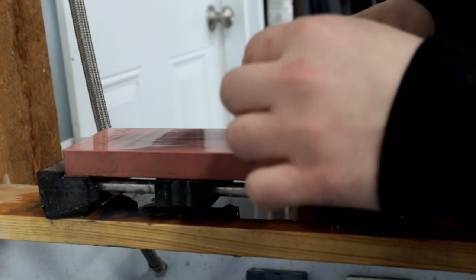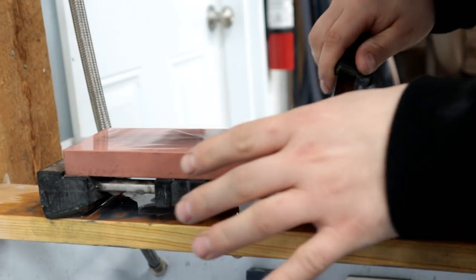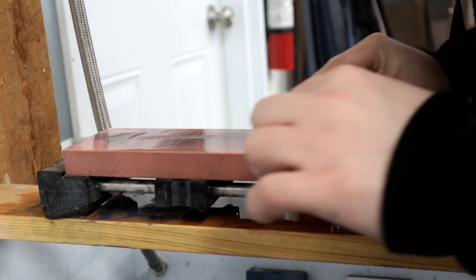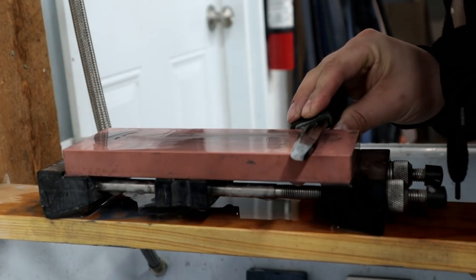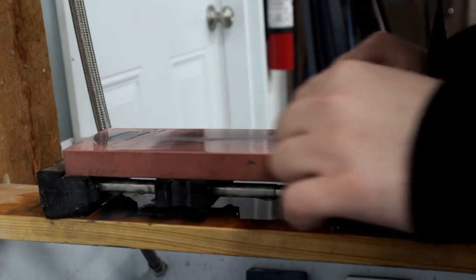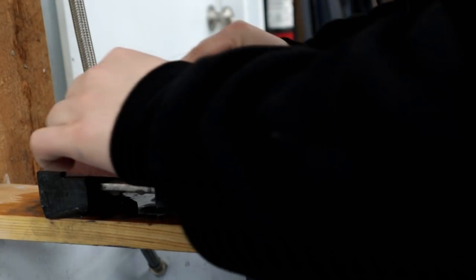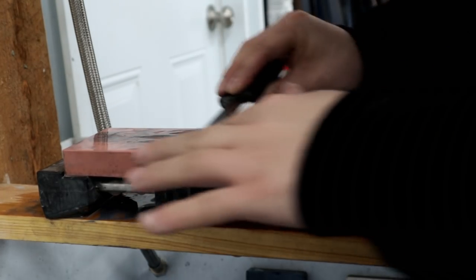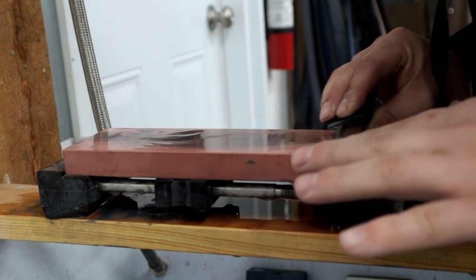I do find that this Nanowa Superstone here is a little bit soft. So you want to be careful, because you can hack into this stone fairly easily, I find. You can kind of chomp in, especially if you lean a little bit off to one side and you hack into a corner. It's just the way the compound is. Take little gouges out of your surface. It doesn't make it a bad stone, it's just something to be aware of when using.